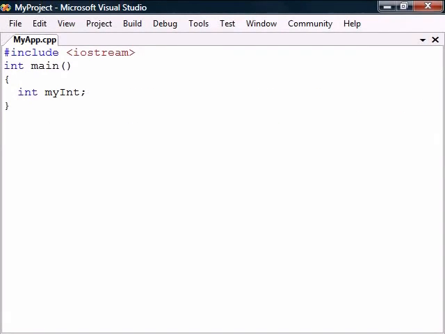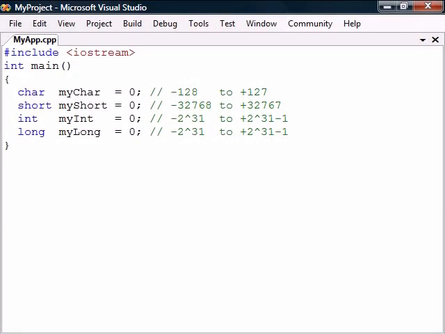An important thing to keep in mind is that variables in C++ are not initialized to 0 by default. Instead, they will contain whatever garbage is left in that memory location. It's therefore a good idea to always give your variables an initial value. There are 4 integer types we can use, depending on how large a number we need a variable to hold. Many C++ compilers also support the long long data type, which is guaranteed to be at least 64 bits.